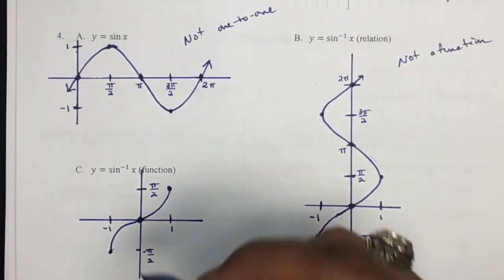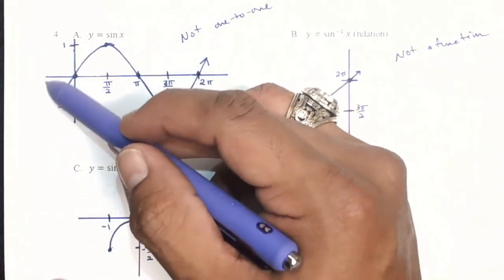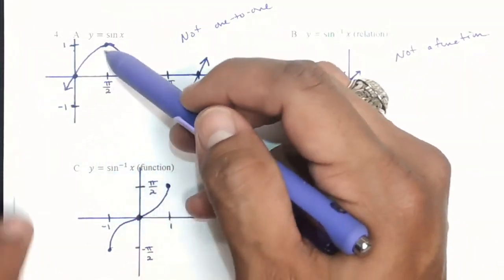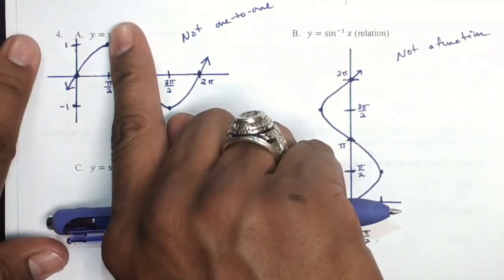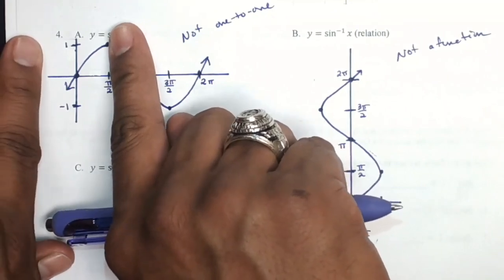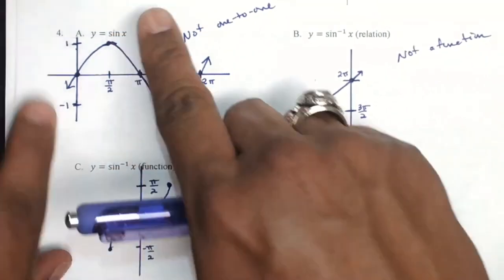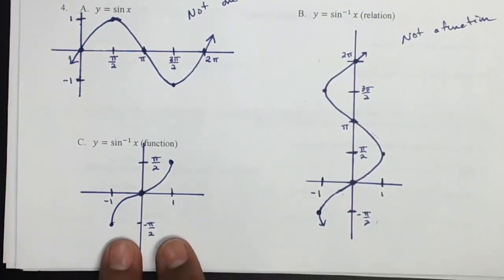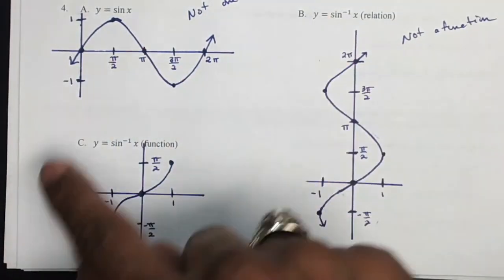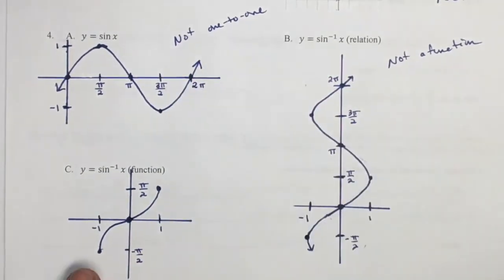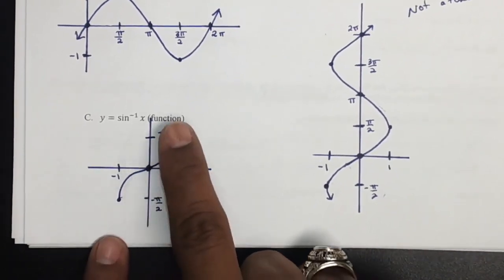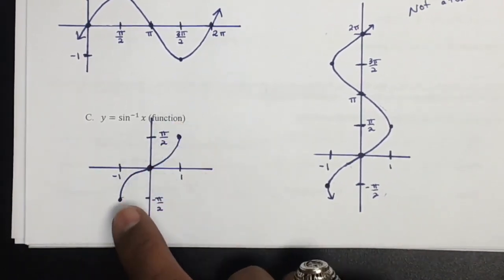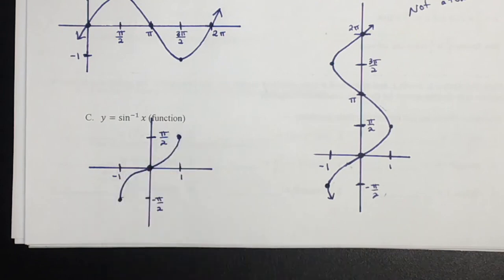So if I honestly would have graphed the negative pi over 2 here, I would have been able to talk about where the function for sine is one-to-one. From negative pi over 2 to pi over 2 is when my function is one-to-one. Therefore, the inverse could be a function. But if we talk about the infinite graph for sine, it's not one-to-one, so the inverse is not a function. So again, the idea here is to get an inverse that is a function. So we only go from negative 1 to 1, which outputs negative pi over 2 to pi over 2.